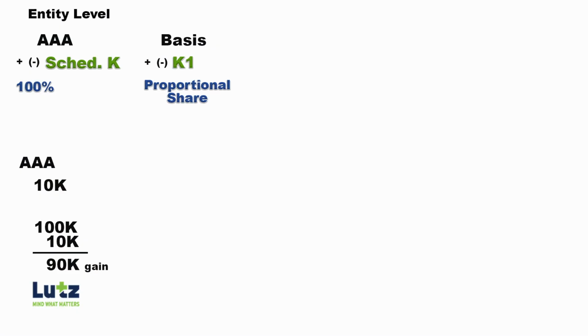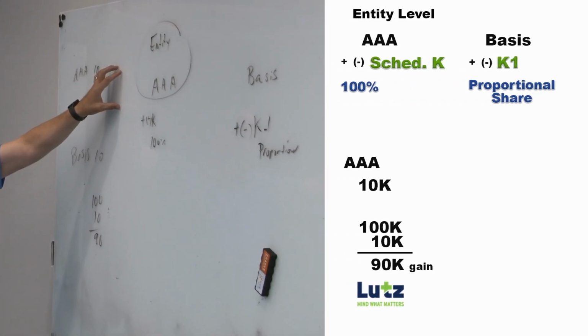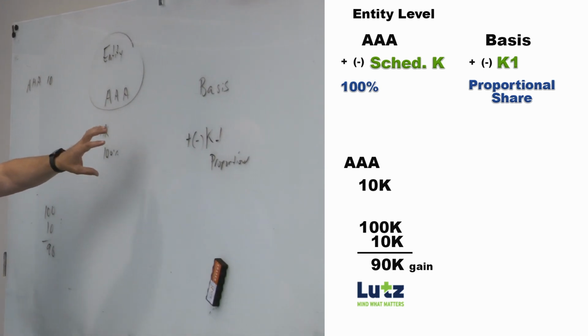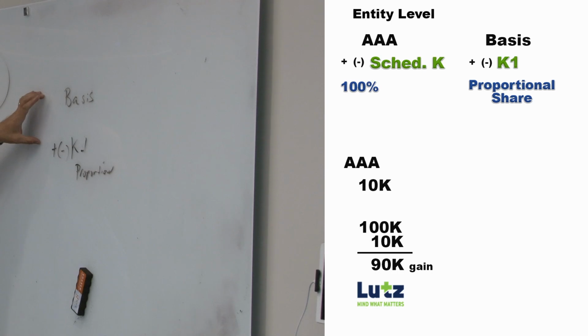There are other ones, but those are going to be the primary ones, because we're trying to get through all this. So the thing you need to take away, and I've tried to hammer on, is that AAA is an entity-level measurement, and AAA is undistributed S corp earnings. Basis is a shareholder-level measurement. They can be the same, but they might not be, because somebody bought shares or somebody died. The possibility that they're different exists.